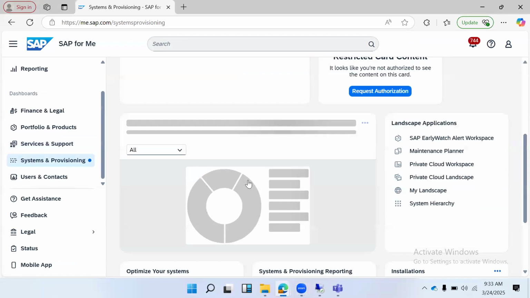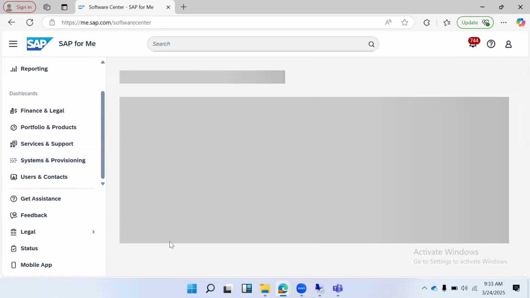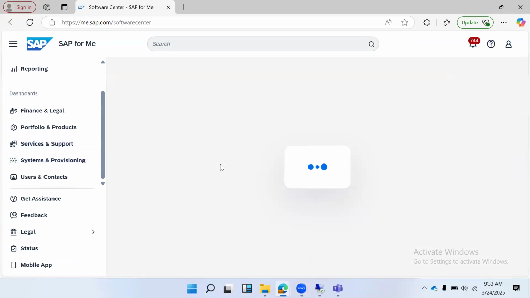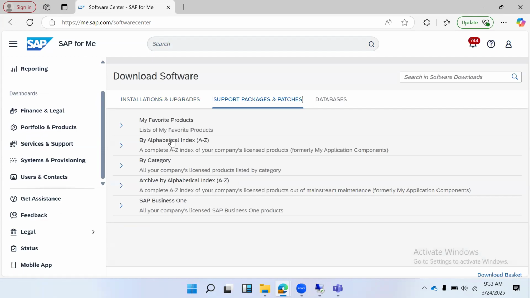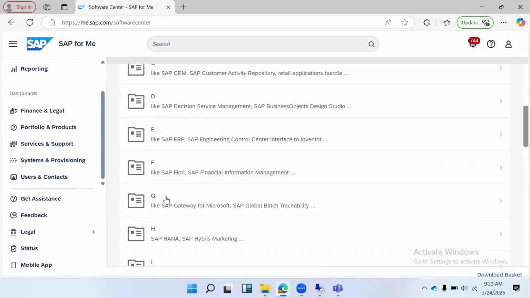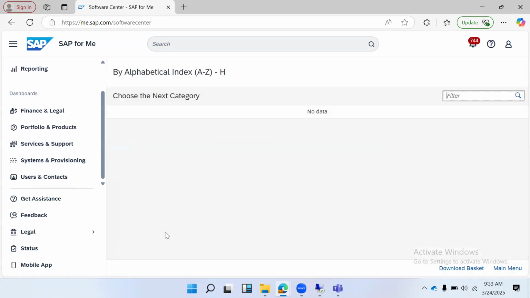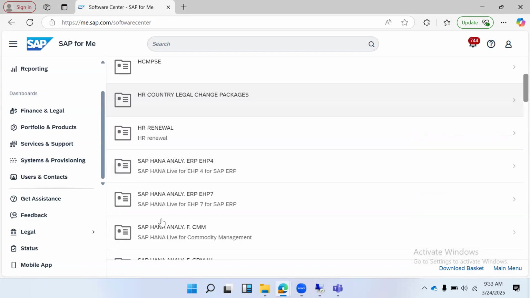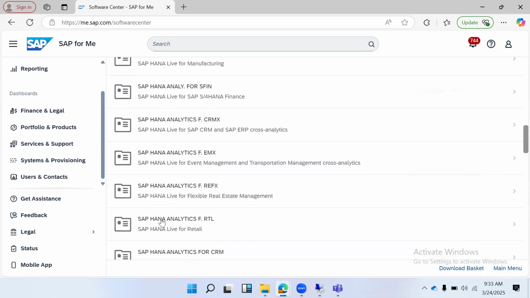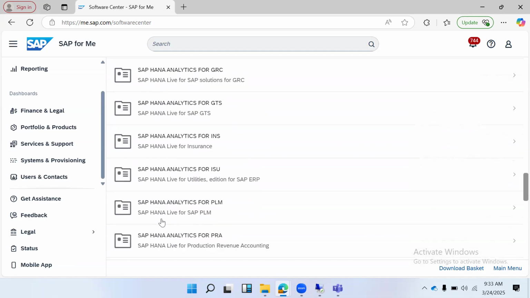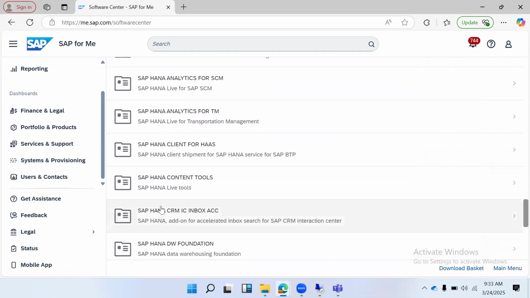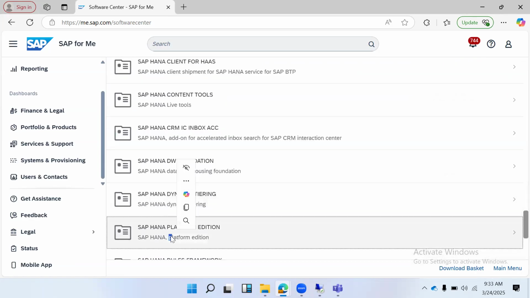If you go to the software download center here, by alphabetical index, H for HANA, SAP HANA, right? HANA platform edition here. So we have to go for the SAP HANA platform edition.